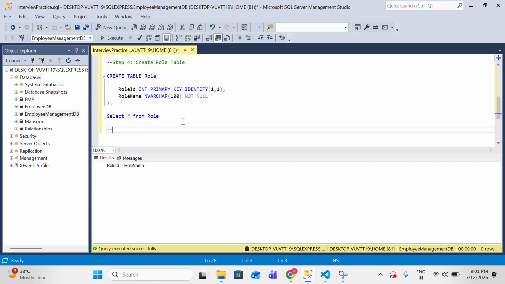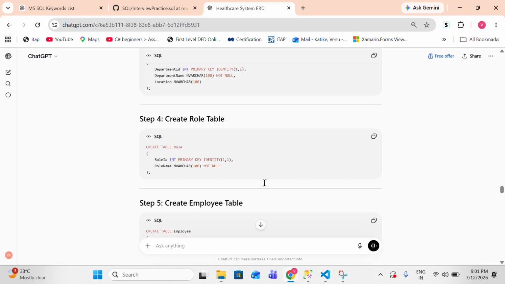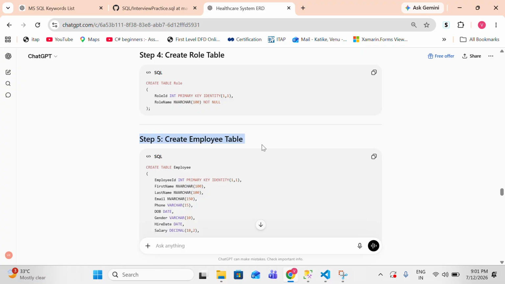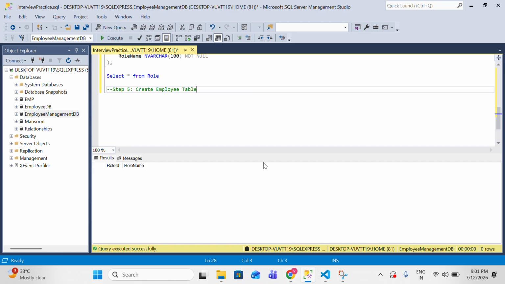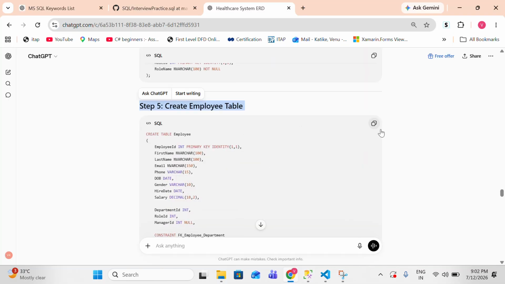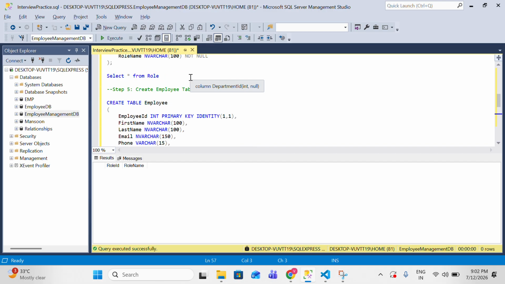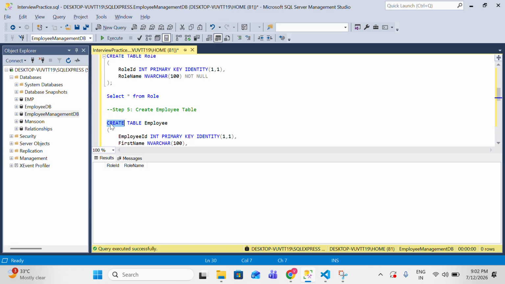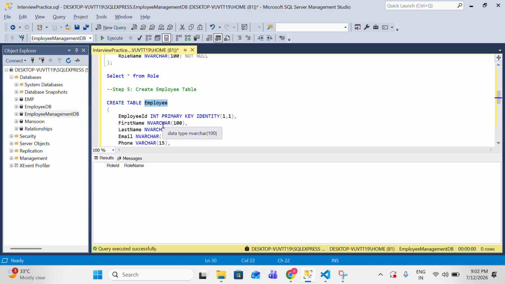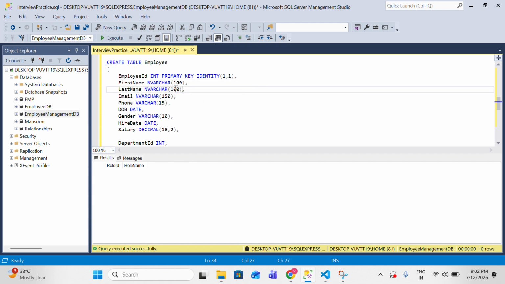And step 4, step 5, create an employee table. Let's go and create an employee table. Here I'm copying the employee table. Create table, table name: employee ID is an integer and a primary key, auto incremented by 1.